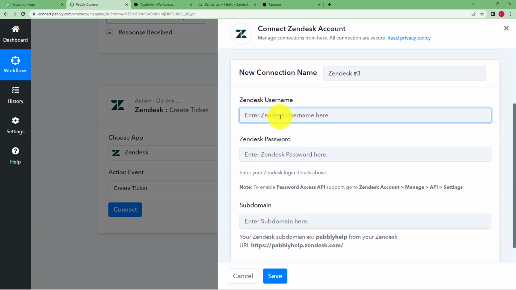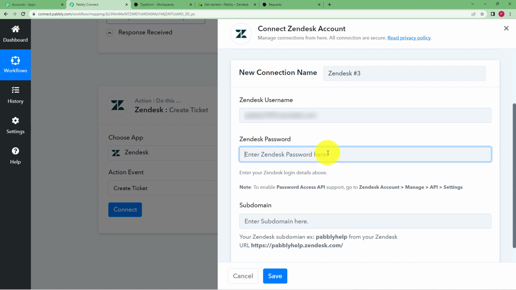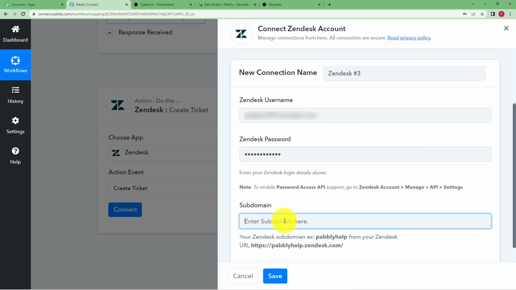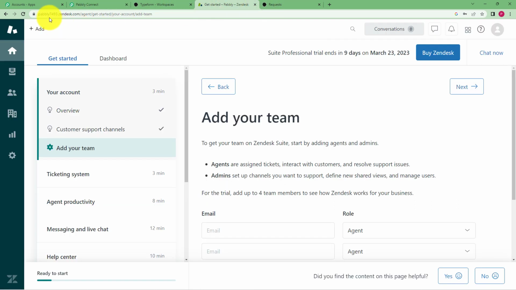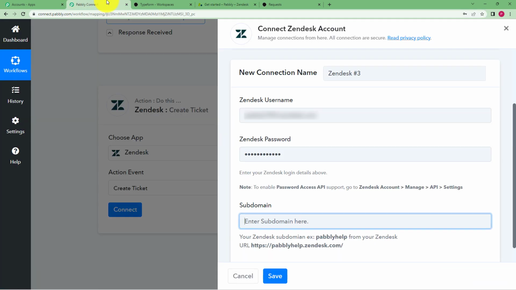password. So I will be entering my username right here. This is my username and I will enter the password as well. This is the password. Now I have to enter the subdomain. This is something that is important for you to understand, that what is a subdomain. So the subdomain of your Zendesk will be different from what is mine. So when we go back to our Zendesk account, you can see over here, everything that is after the slash and then everything which comes before the dot is your subdomain, which is more, we can say, like an identity of your URL, and paste it over here.